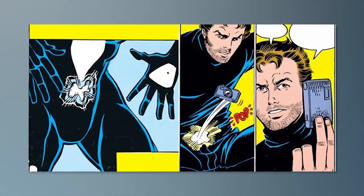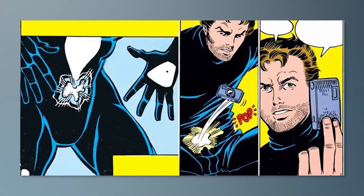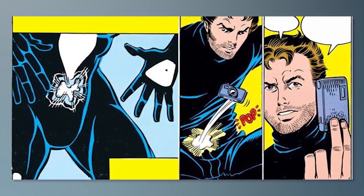It also has its own pocket dimension, which can be used to store an infinite number of things, I presume, though it's only ever been mentioned once. I'd kind of love it if Peter had put something in there like years ago when he was wearing the suit and forgot about it, and then randomly Eddie just pulled that item out of thin air and was like, hey, where did this come from?